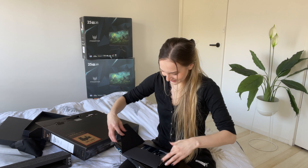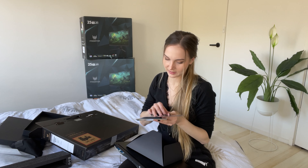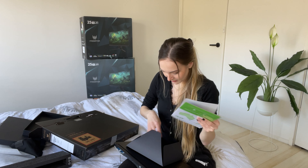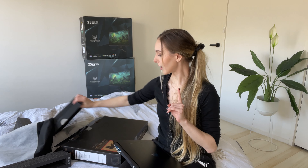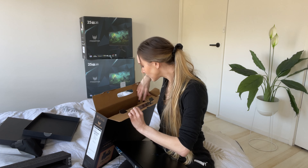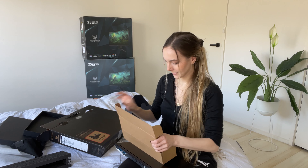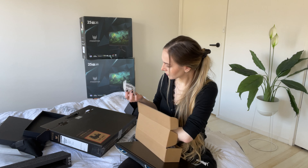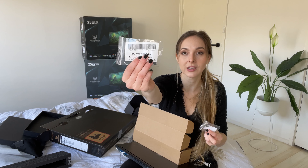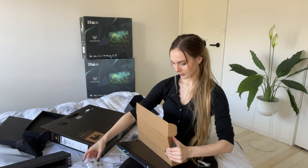Oh my god, there was a really nice note in here too. I'll probably open the note. Let's see what comes in here — we've got some stickies which look really cool, warranty and service, and a setup guide. What's really important that people usually underestimate when buying laptops is actually the charger. There's also a hard drive upgrade cable, so I think you can add extra hard drives in, along with the screws. So if you want extra storage, you can get some extra storage.